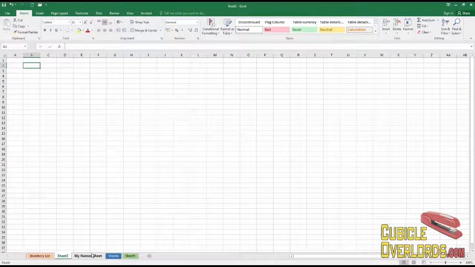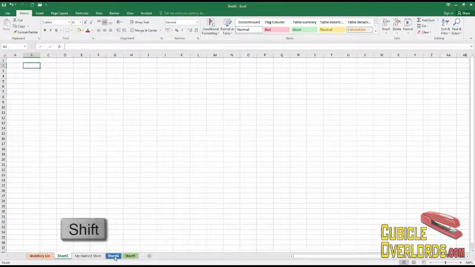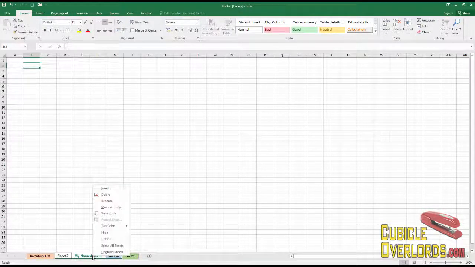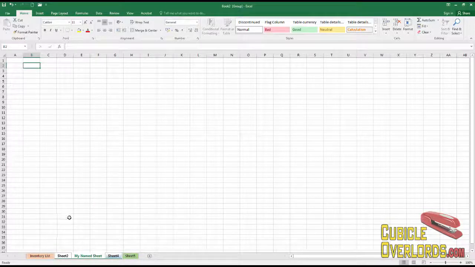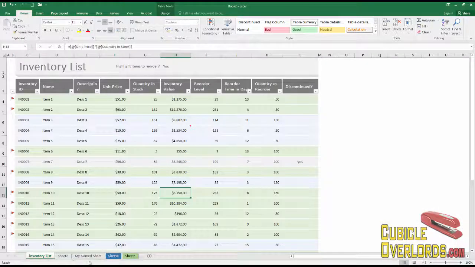Now you can hide all of these. What I'm going to do is click the first one, then hold down shift and click the last one. And I selected all these tabs. If I right click, whatever I do is going to apply to all these tabs at the same time. If I press delete, I'm going to delete these 3 selected tabs. Now how do I unselect them? Well, I just click on a tab which isn't selected, and they're all unselected.